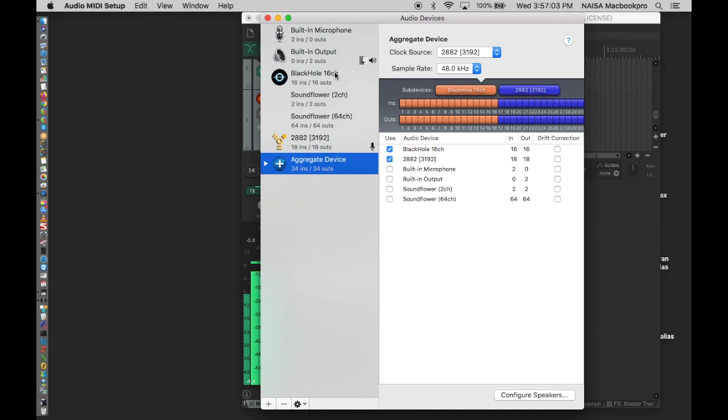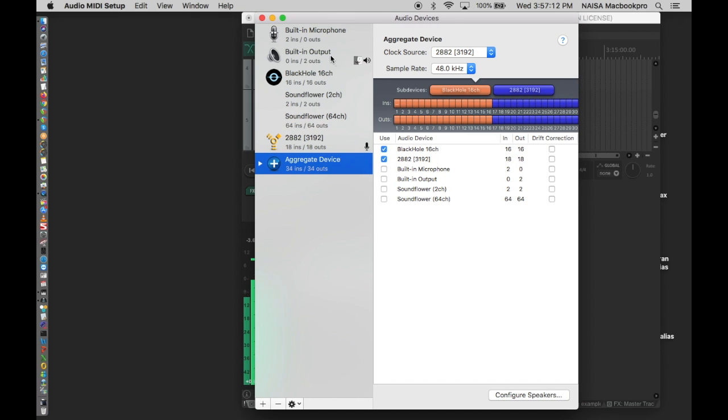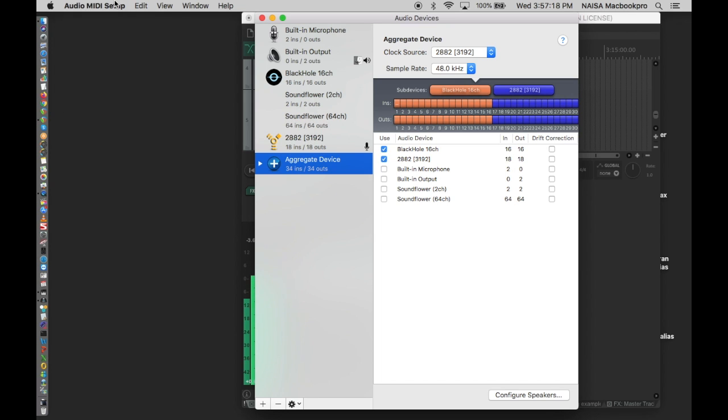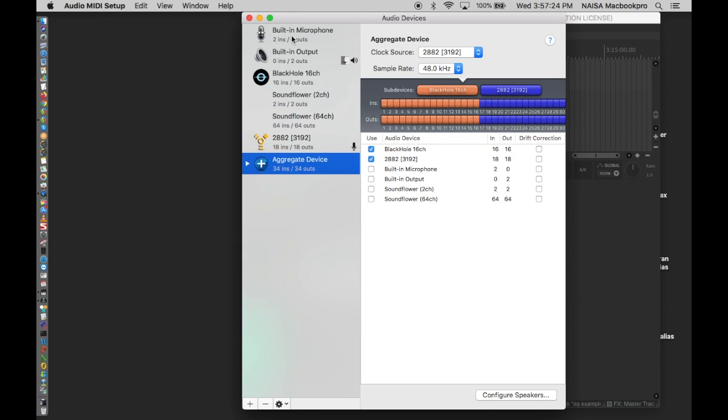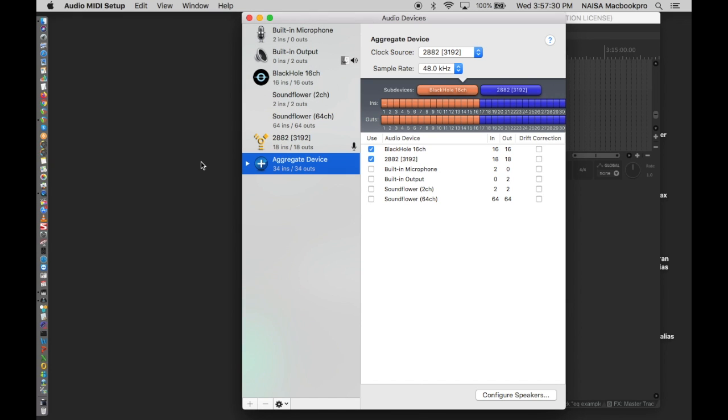Once those are installed and working, they won't show up like a normal application would in your applications window. Instead, they'll turn up in your Audio MIDI Setup, which is an application that comes with the Mac OS. You can search for that or look under Applications, Utilities in order to open that. And it will list under the window called Audio Devices all of your devices there. And at the end, it'll have something called Aggregate Device, which is another virtual device that you can make that's comprised out of your different audio interfaces that you have on your computer.